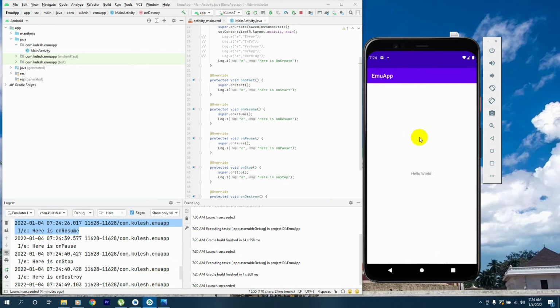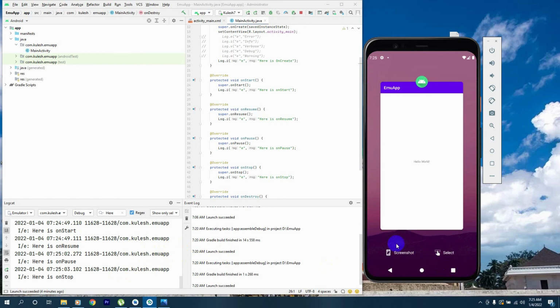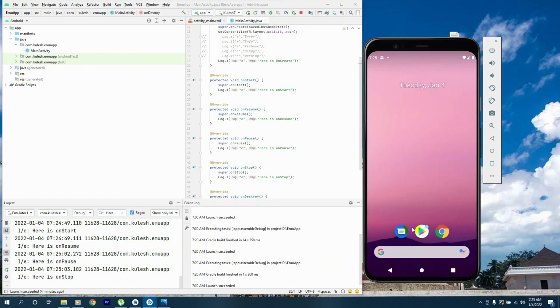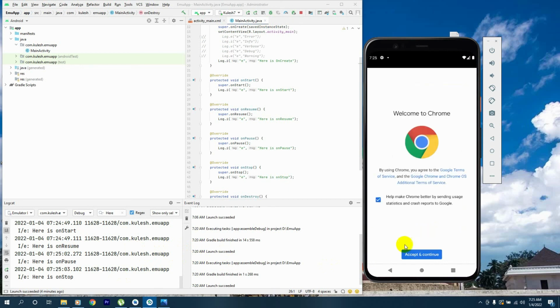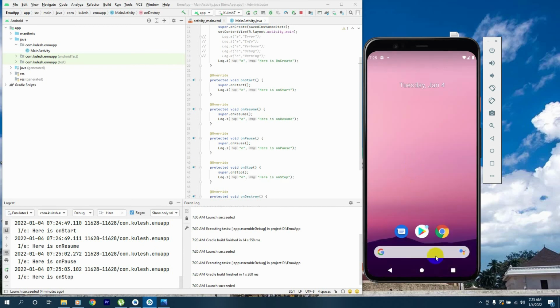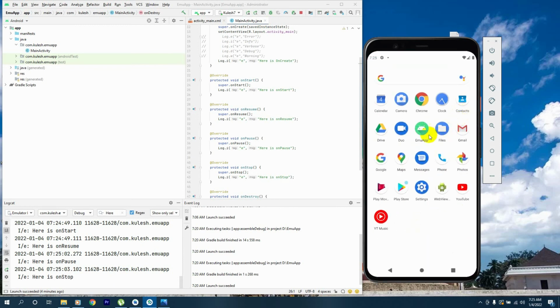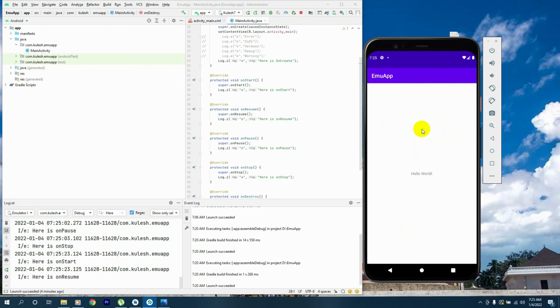Let's try something different. Now we can see on create, on start, and on resume. We click on pause, and the next thing, we'll run another application, and we'll go back, and now it's in on stop, and we'll click on the application again, and it goes from on start to on resume, just like that.